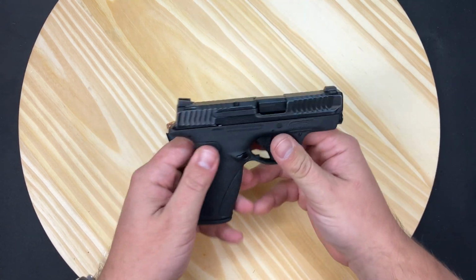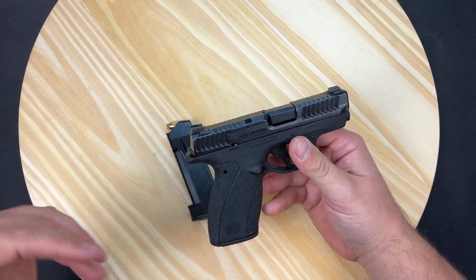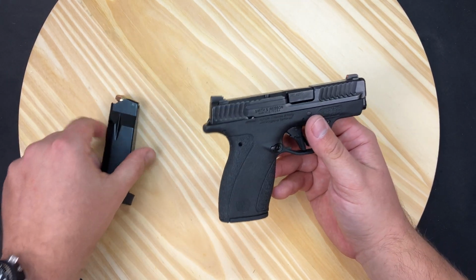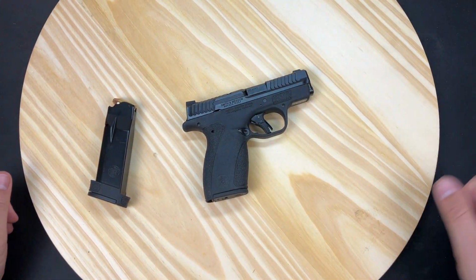But the fact that I had issues like the feed ramp, the rear sight not being able to be moved, and I still have issues with the magazine not being able to be loaded to 12-round capacity, this gun would basically be the best 380 on the market.